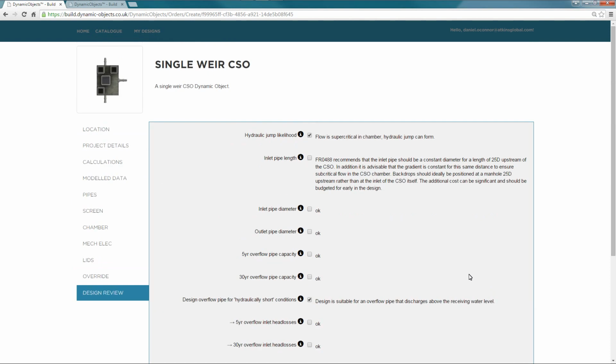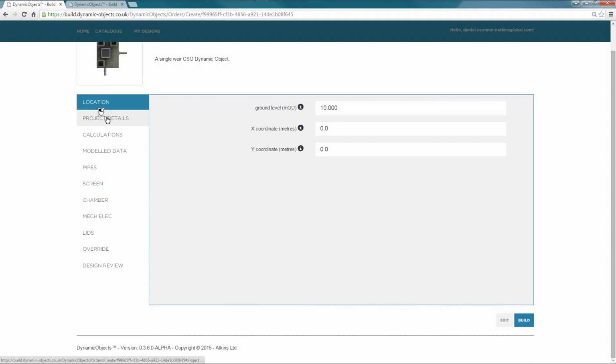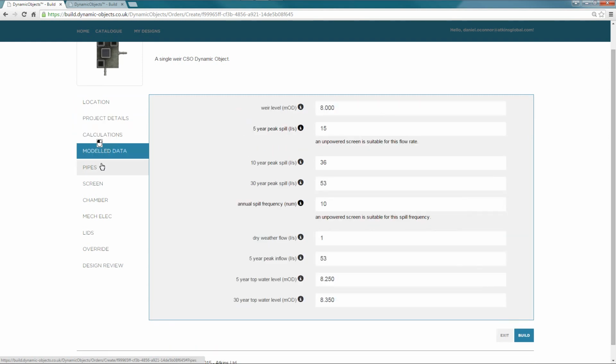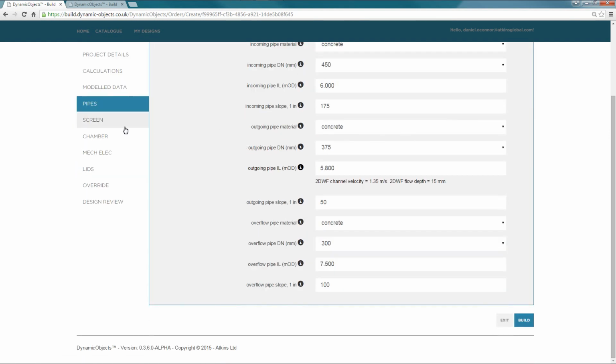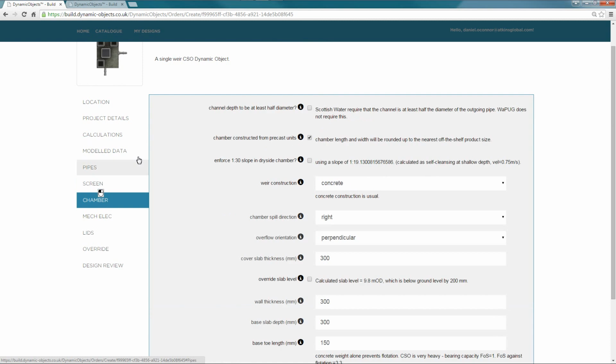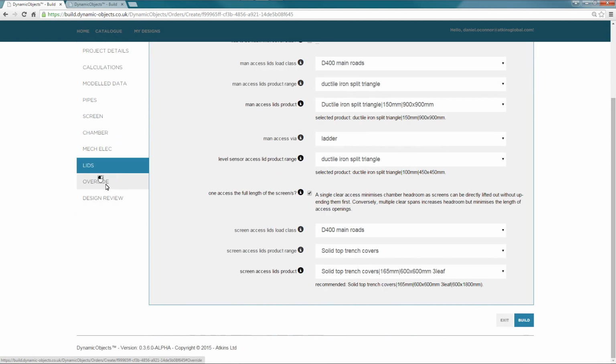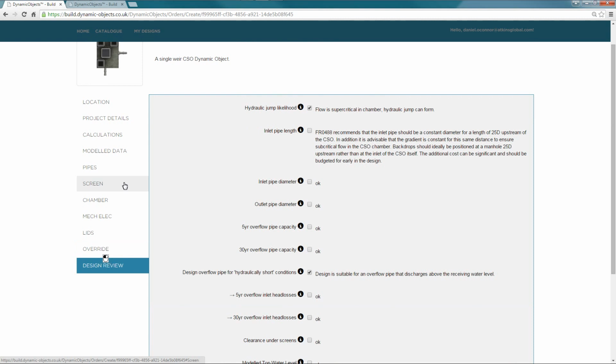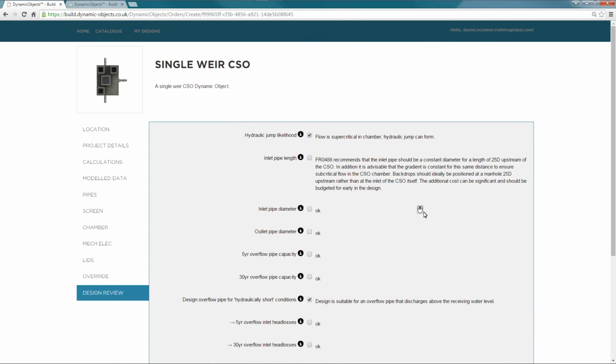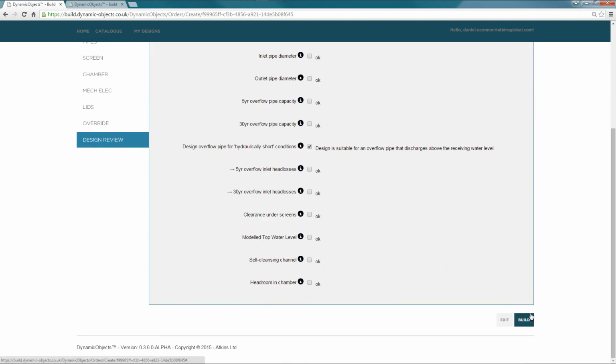So if we're happy that there are no validation errors along the side, and that we've got rid of them all, we've finished our design. It's taken a bit of time, but we can now come back in the future and make variations on this if we want for optioneering, and we don't have to enter it all in again.